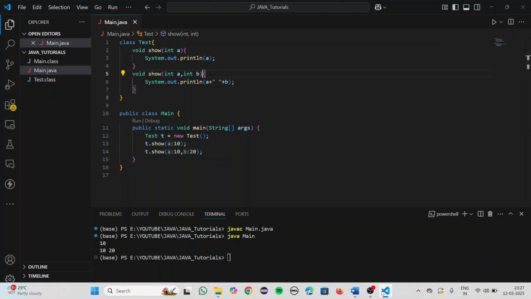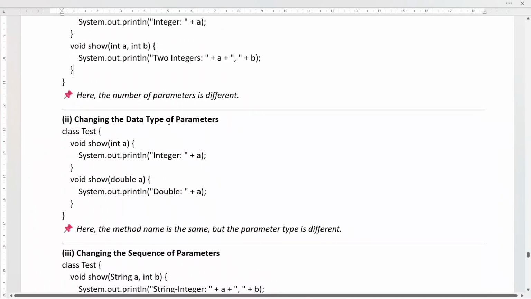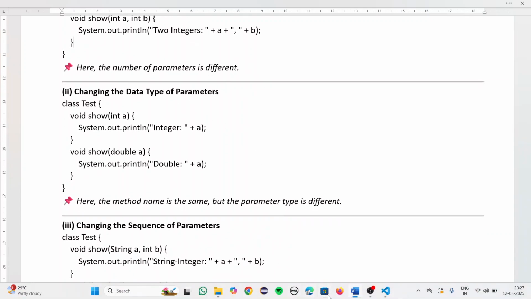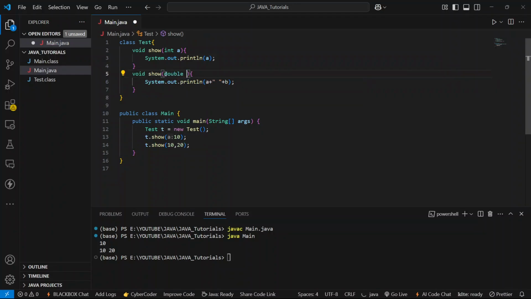And the second case is changing the data types of parameters. Method names are the same, but we change the data types. Inside the first method, we take int a, and inside the second method, let's take double d.